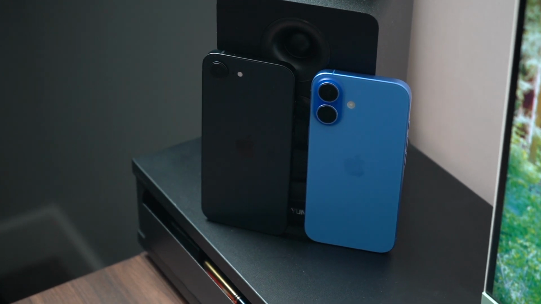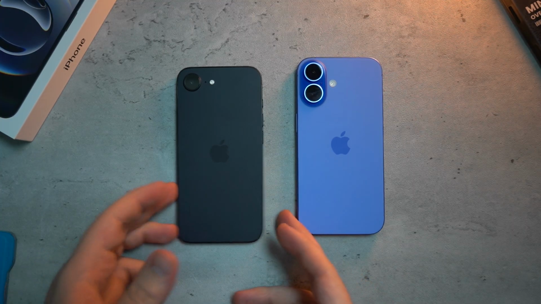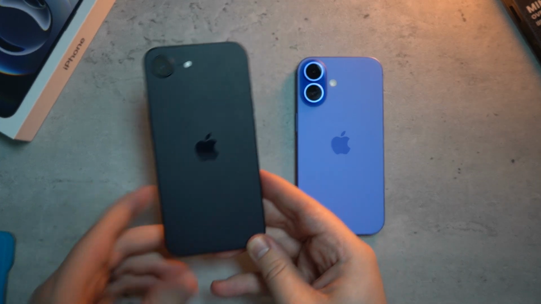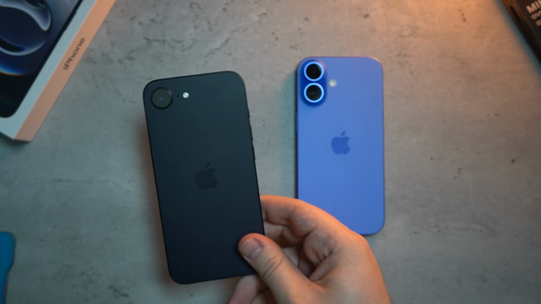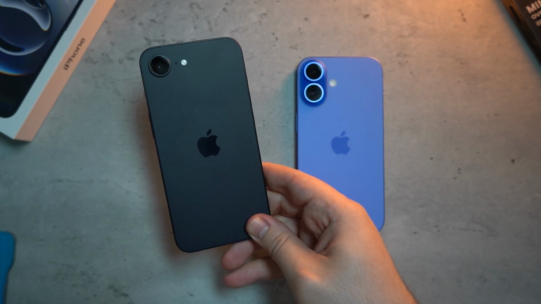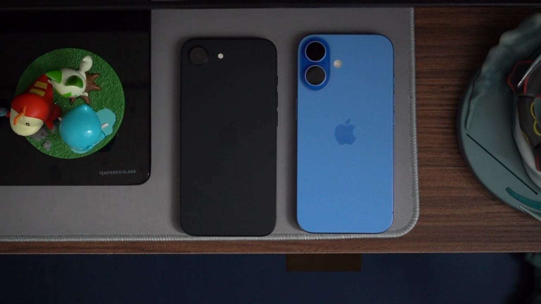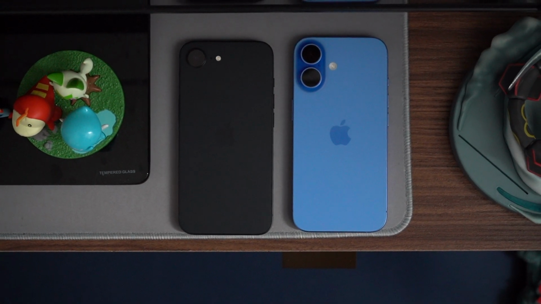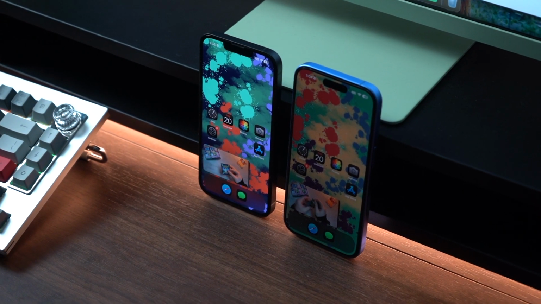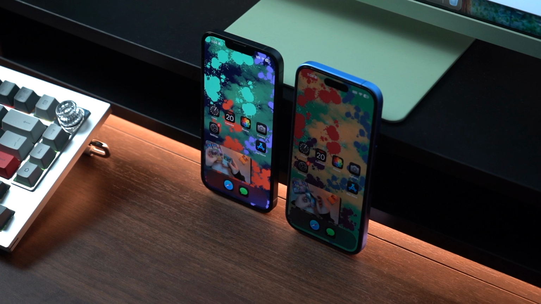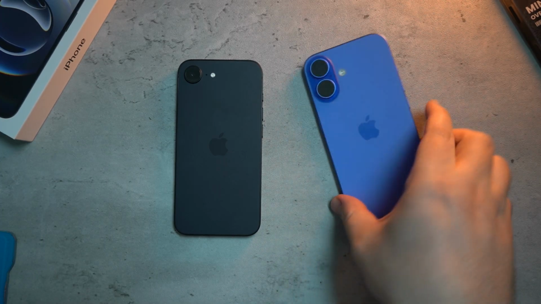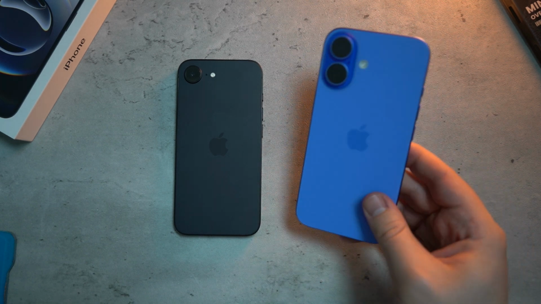Now, some may argue just pick up a case. Well, there are a lot of people that use their phones caseless. I know many people who use their iPhone 16 or even older iPhones that have MagSafe without a case. They just like using their phones without a case, and I totally understand that. And sometimes I like to use my phone without a case, especially if I'm indoors, at home, in my studio, or in the living room. I take off my case and I just adore the phone and its color.